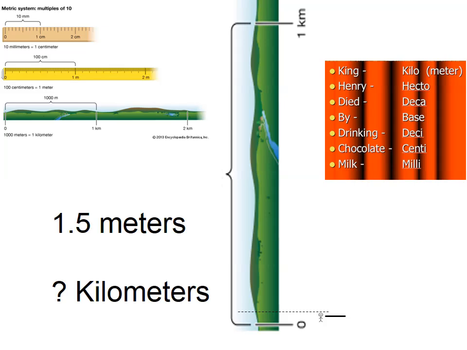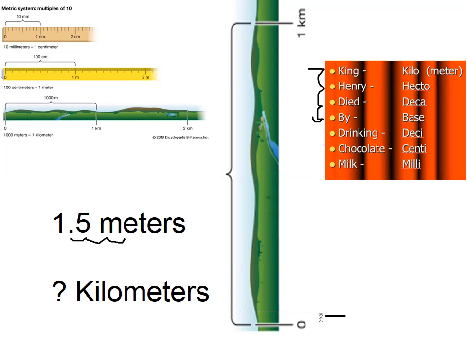Well, we're starting at meters, our base, again, and we need to get all the way up here to kilo. Remember, we started with meters, and we're moving our way up to kilometers. So how many steps do we have to go? We have to go 1, 2, 3 steps. So remember, we're going to need to move the decimal point 3 spaces. But let's think about this for a second. If we move it 3 spaces this way, 1, 2, 3, and fill in our zeros, that would be 1,500 kilometers.